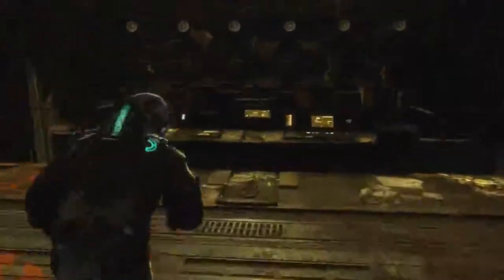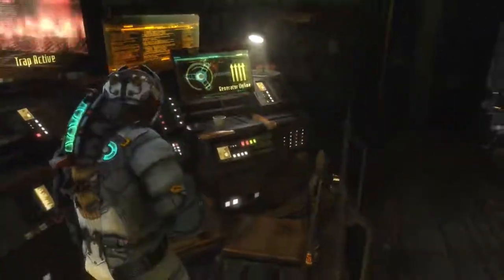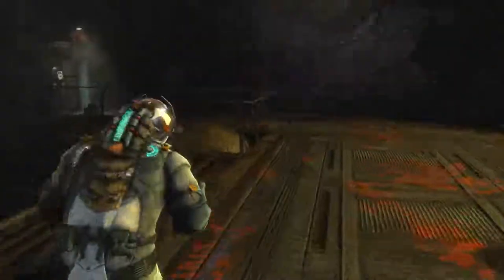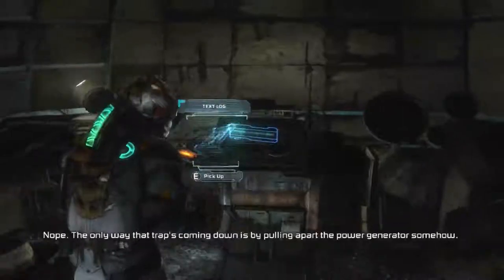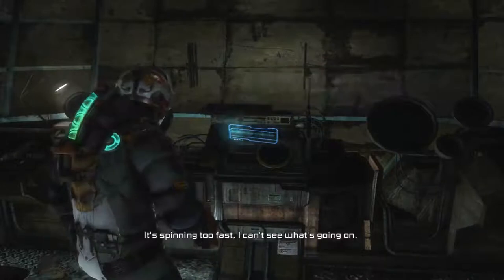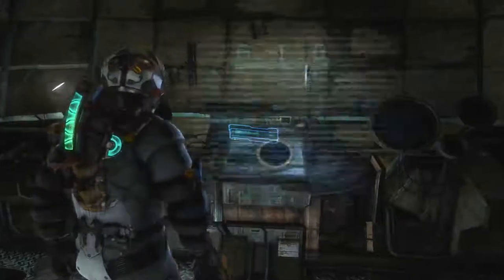Through there, apparently. What's this? Stasis recharge? Okay, whatever. Generator online. Oh, I see. I have to go turn it off. He hot-wired the power from environmental, all right. Any workarounds from your end? Nope. The only way that crap's coming down is by pulling apart the power generator somehow. I'm gonna pull it apart. It's spinning too fast. I can't see what's going on. Can you slow it down? Sure, I have kinesis. I'll give it a shot. I'm gonna read this text log, too. Oh, too long. Oh, yeah, there's plenty of stasis.